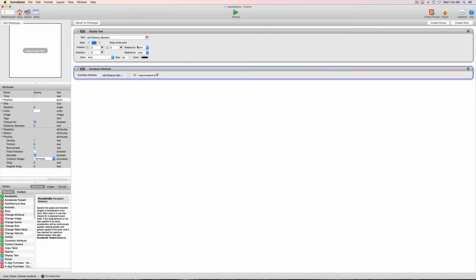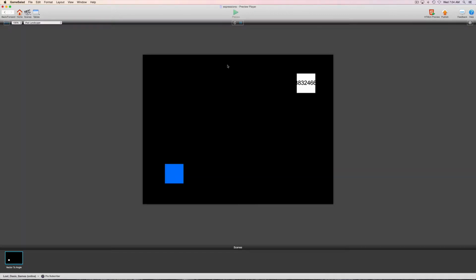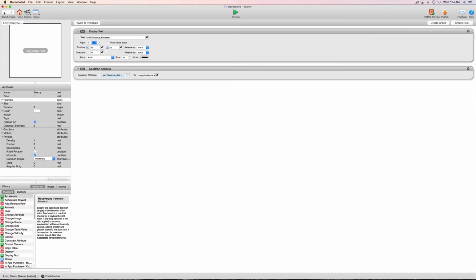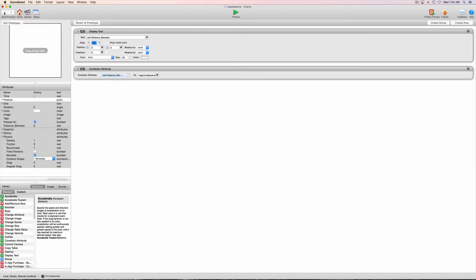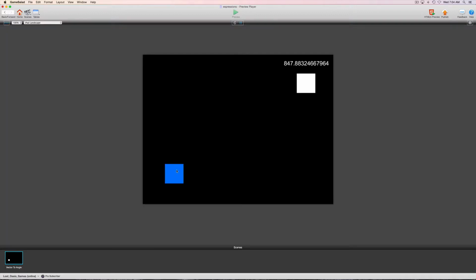And so now when we go into this, we're going to see we have the position. Now let me change this text to white so we can see it better. And there it is. There's the position. And let me throw an offset in there. Let's do 100, just so we get it out of the way so we can see it. There we go.